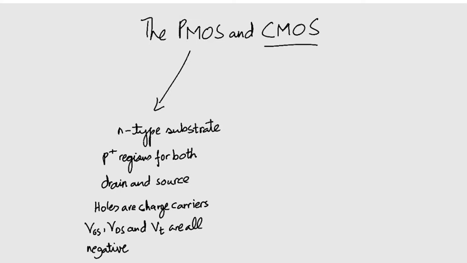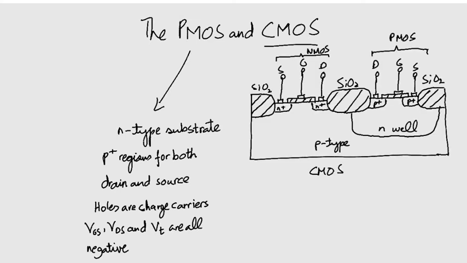Take a look at this figure. This is a cross-section of a CMOS integrated circuit, that is IC. Notice the insulation between the two devices here. Also notice the separate N-well for PMOS.